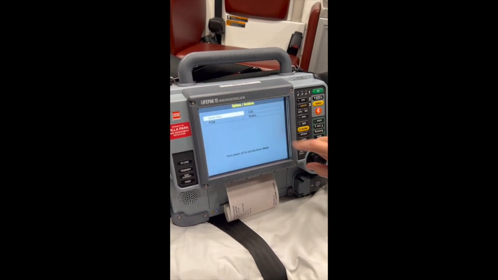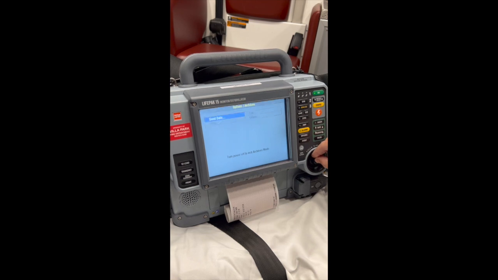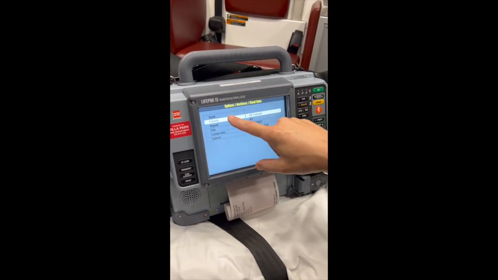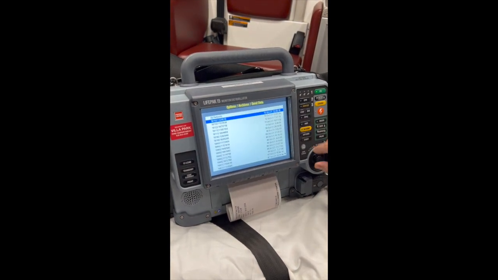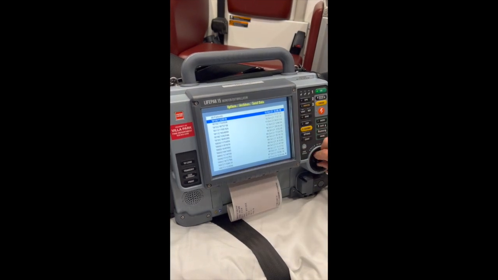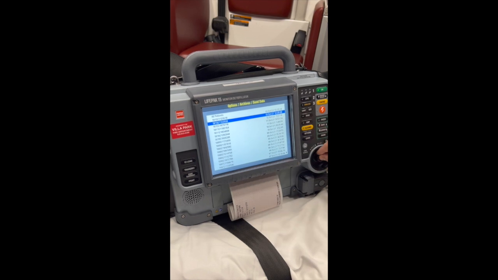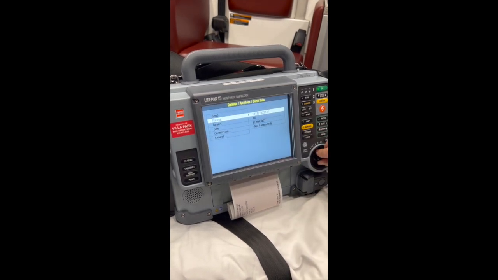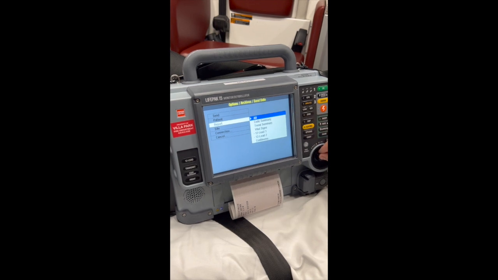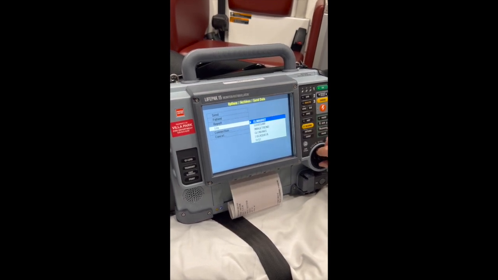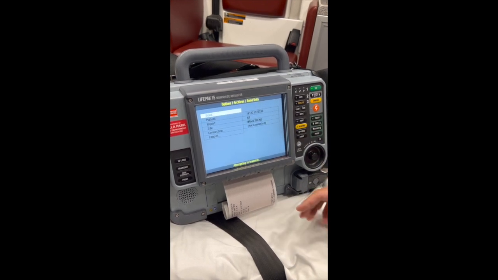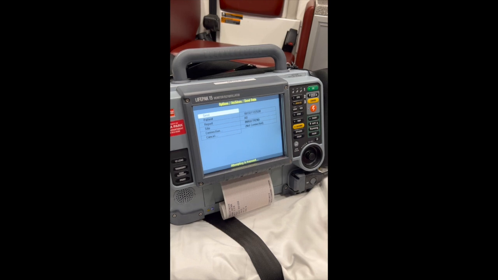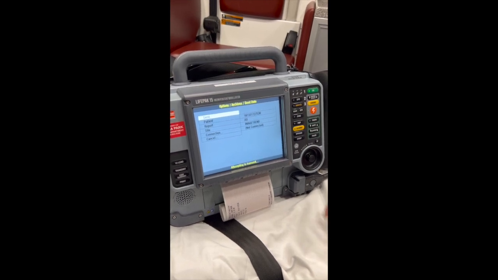We want to send the data. We don't want to hit send yet because it's selecting all patients. We want to select patient and select the correct time. So the correct version is not number 1, it's the one that was started at 12:25. So we select that. Reports, we want to send all the reports to ImageTrend, and we change the site from Elmhurst to ImageTrend. Scroll back up and hit send, and now it'll send that same incident to ImageTrend. So we can pick it up from there.